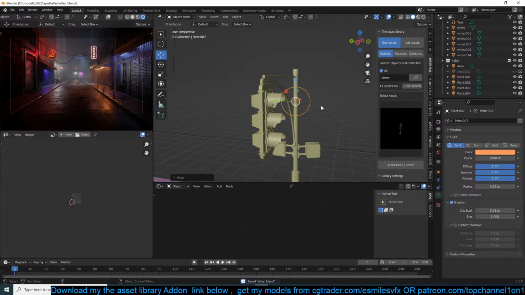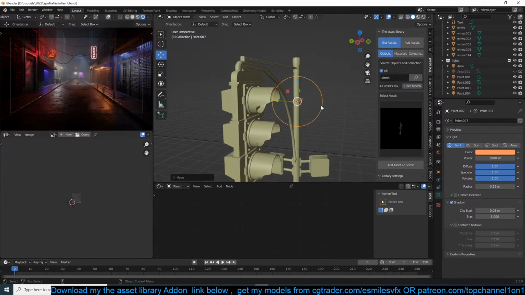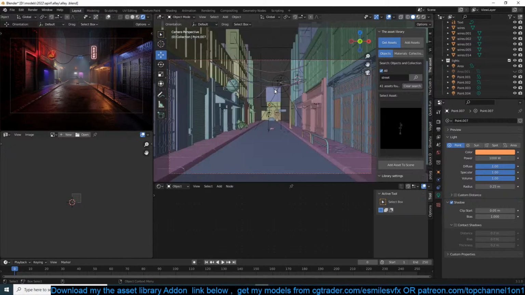I'm liking how things are looking now. Maybe add some more neon signs.